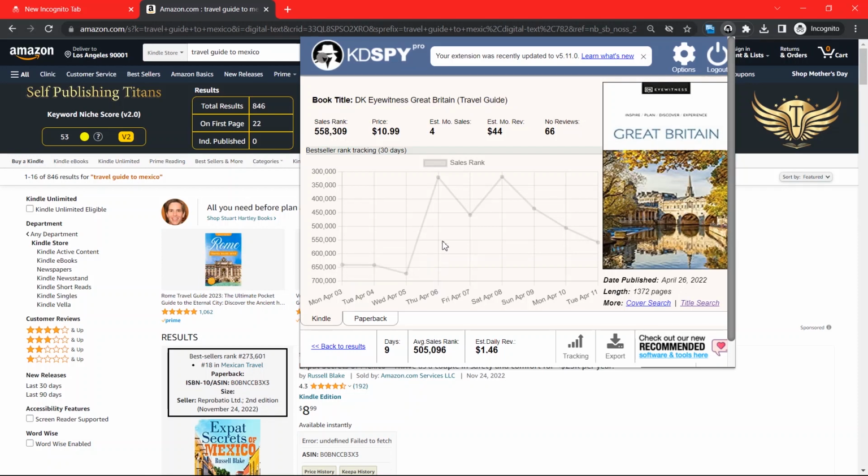But on the 6th of April, we can see the sales rank reaching 319,765. That means this book increased in ranking. It outranked many other books to come up. So that's how you read the data and see how the book is doing over time, and it can help you know if people are searching this keyword.